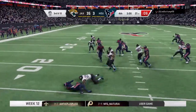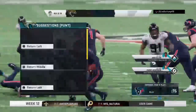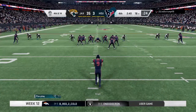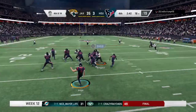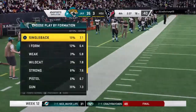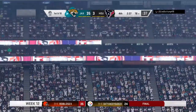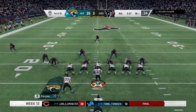Again, it's Johnson. And it's been like this all night long. Nowhere to run as they stop him behind the line. And a loss of 3 to bring up 4th. Here's Brian Anger now, standing right on his own 5-yard line. And that will skip out of bounds right at about the 18-yard line. Jaguars come to the line to start their next drive.